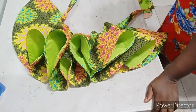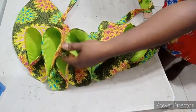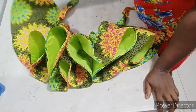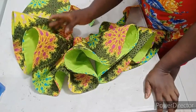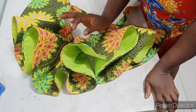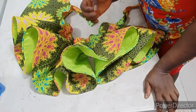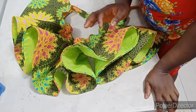So guys, this is it. This is what we have. You can see all the bounce. Okay, you can see what we have here. So this is our 720 degree, and it's neat. Okay, so if you want more structure, you can add your paper stay on your lining and on your main fabric, or you can use your crinoline net, you know, the one that comes in 60 as a fabric. That will give you a very strong standing.